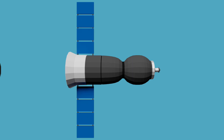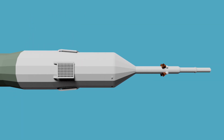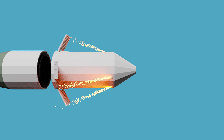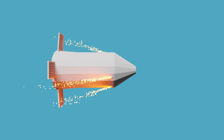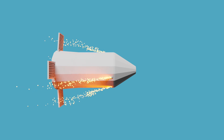When a Soyuz spacecraft launches on top of a Soyuz rocket, it is shrouded in an aerodynamic fairing. On top of this fairing is a launch escape tower — a rocket motor that can pull the spacecraft to safety if anything goes wrong with the rocket beneath it. Just before first stage separation, this launch escape tower is jettisoned. From now on, if the crew needs to escape during the launch, there are motors around the outside of the fairing that will fire, pulling them to safety. If a launch escape is triggered, grid fins around the outside of the fairing will deploy to keep the spacecraft stable while it is escaping.